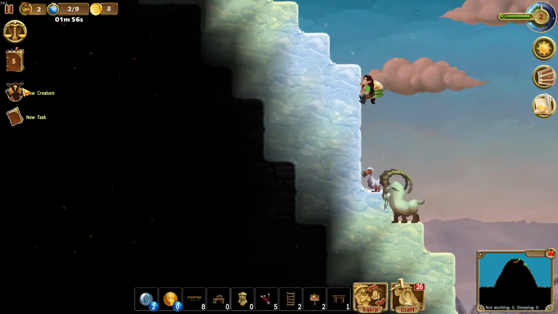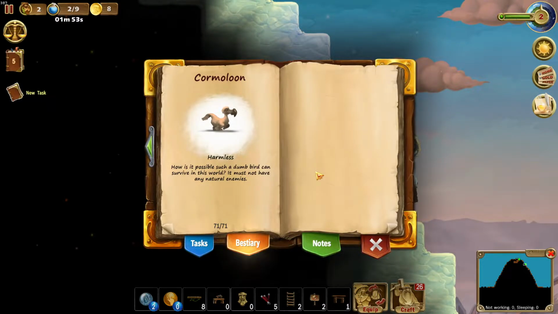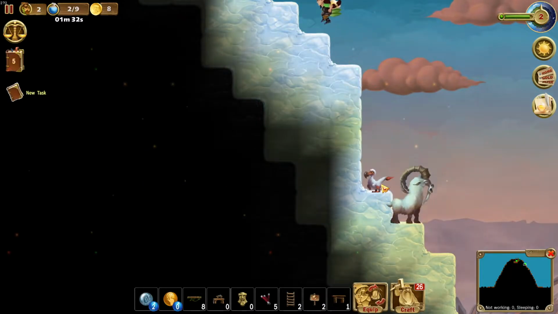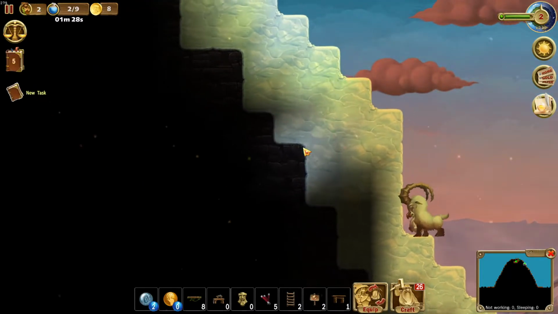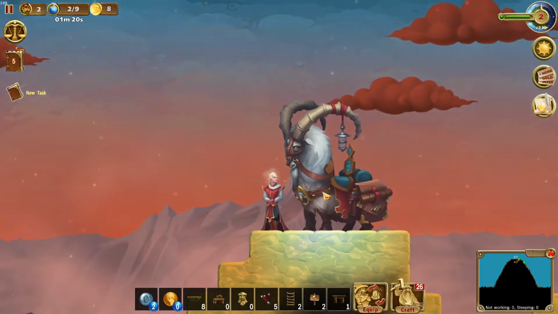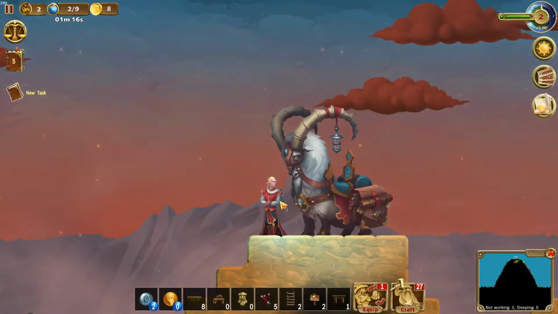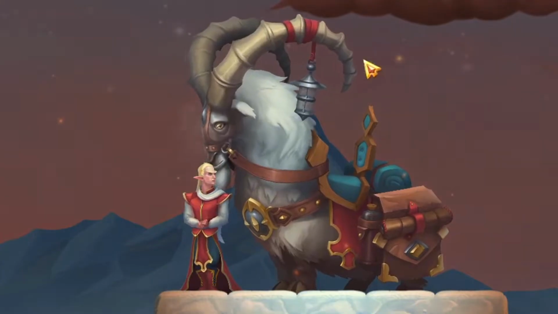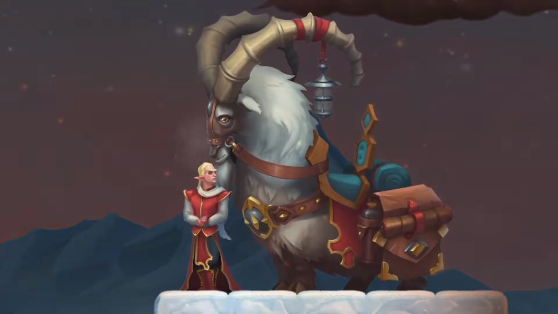Okay, and the bird, I suppose, is our next creature. Yes, Carmaloon. Harmless. How is it possible such a dumb bird can survive in this world? It must not have any natural enemies. So it's a dodo bird, right? There's some variation on that. Also, the trader, as you can see, has a huge goatee. This looks sick. I want this. Why don't I have a pet like this?